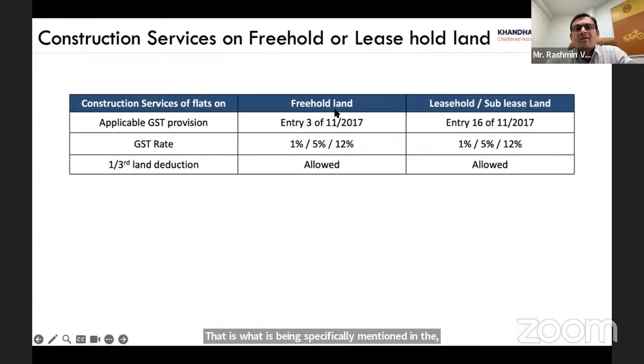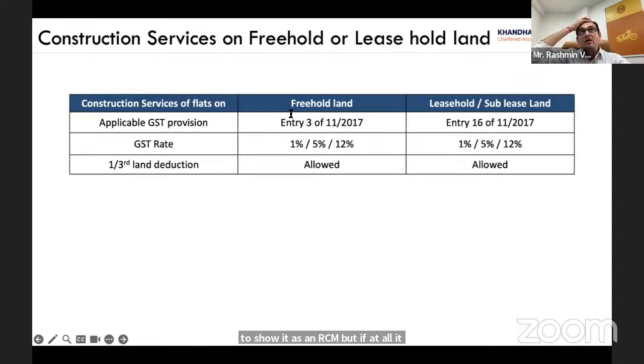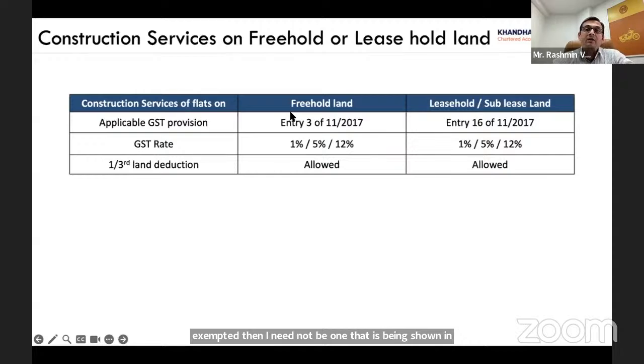The state transaction is shown. Yes, they will obviously show it, because when they raise an invoice, they are going to show it as RCM. But if I'm using it for residential units, and if residential units are exempted, then I need not pay even though it is shown in RCM. This can again result in a problem when the department comes to us, because the department has started taking the help of software saying that in your GSTR-3B this RCM is being shown and that you must pay it under RCM. Then we have to convince them that this is not applicable because we are into residential, not commercial. GST rate for the commercial project in case of JDA we already discussed.